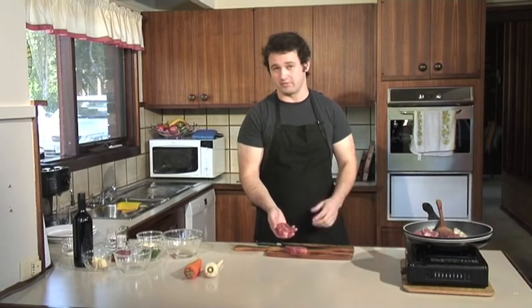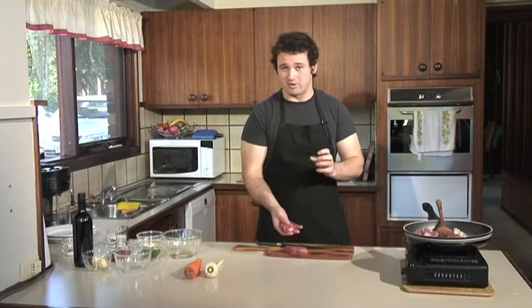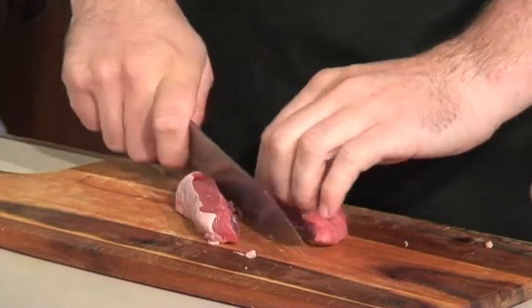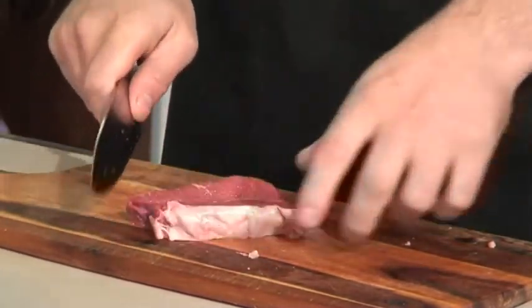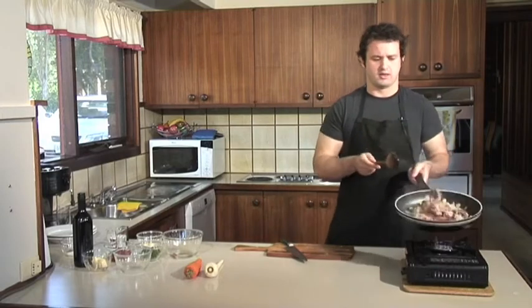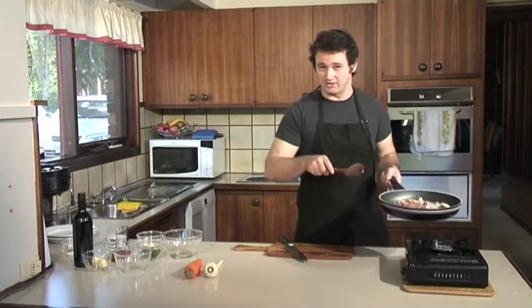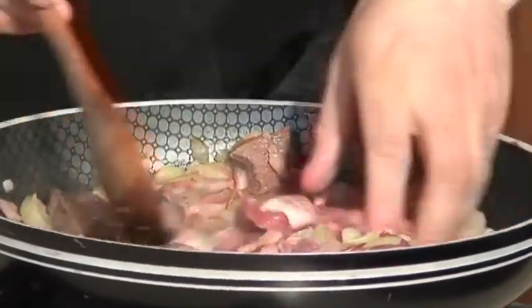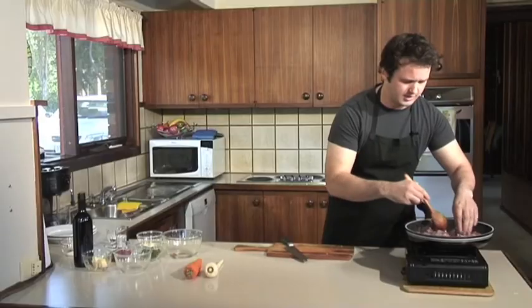Because we're going to cook this for quite a long time, it really breaks it down and it becomes full of flavour. So just like with everything else, just keep rough dicing that up, straight in the pan. Make sure you keep giving it a stir, just because we want to get a nice even colouring over it. You can see there that the meat's starting to get nice colour on it, and that's good.